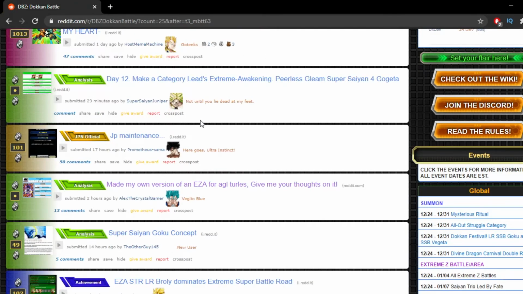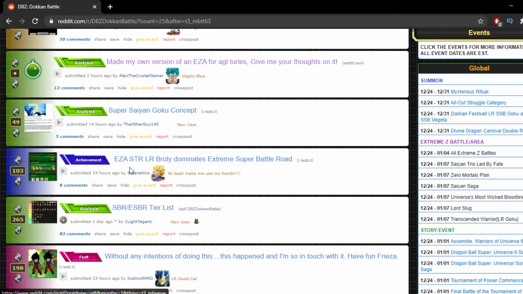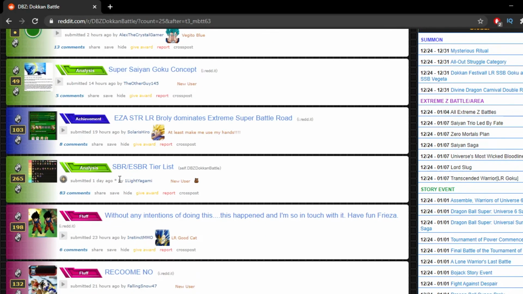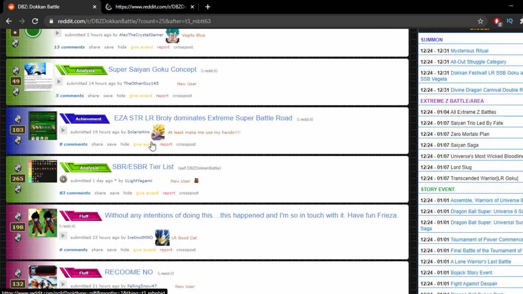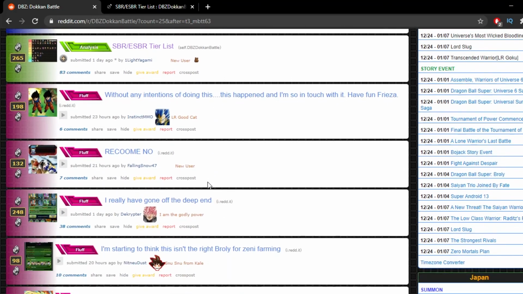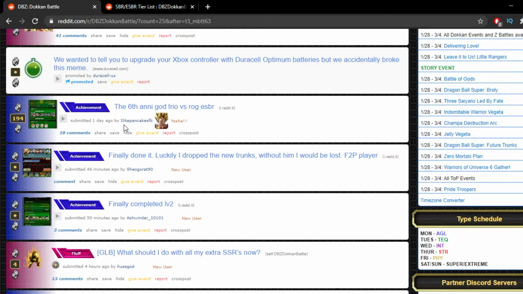I'm going to look at a couple more posts and I'm going to close out the video. I feel like the video is going a little bit too long. So let's see. Analysis. I love analysis posts. Okay, so he already saw his easy A for AGL Turles. Okay, Super Saiyan Goku concept. I'm not really interested in seeing that. SBR and ESBR tier list. Okay, I'm going to look at this SBR and ESBR tier list. Then I want to look at one more thing and then I'll close out the video.